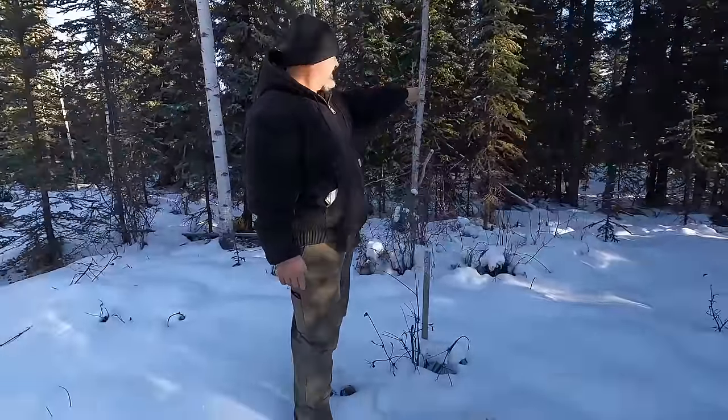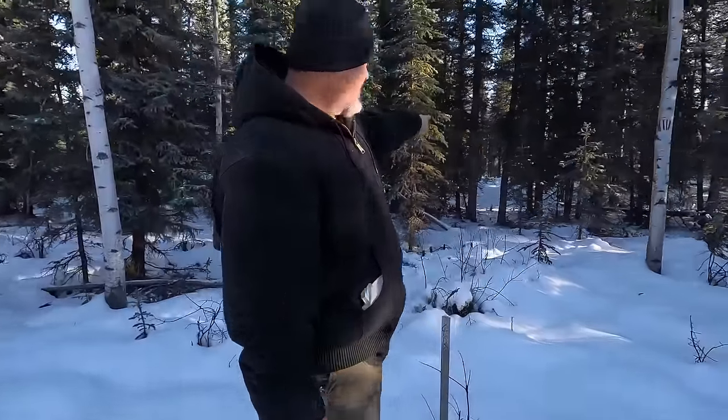See it going down here? Oh, yeah. Can you see the survey? There's all kinds of stakes all the way down. Oh, yeah, all the way down. Yeah.